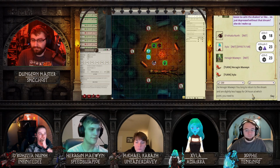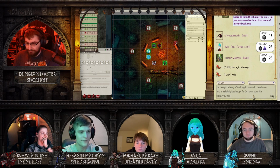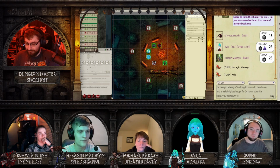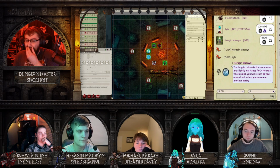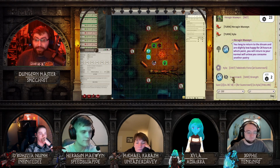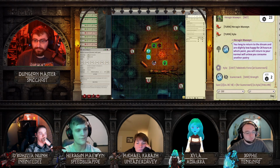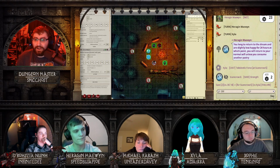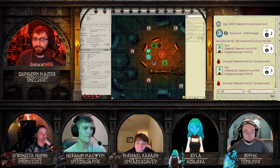For my action, I'm going to do telekinetic force with 1 point for hammering, which, just to let everyone know, means the target takes an extra 1d10 bludgeoning if it hits. So I need to cast it on it and see if it makes its save. So that means it failed, right? Correct. All right, so I'm just going to click the damage twice since it's an extra 1d10 bludgeoning. And I also noticed that you made it magical bludgeoning now. Correct. It is magical bludgeoning. So there's that one and that one. So that's 8 points of damage.